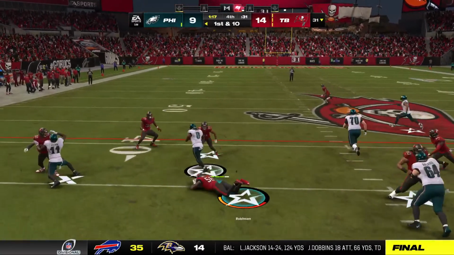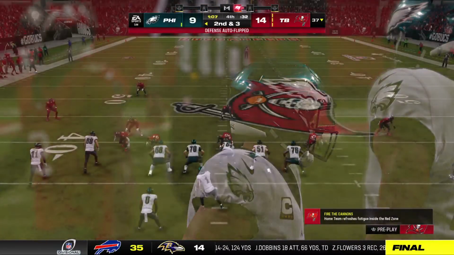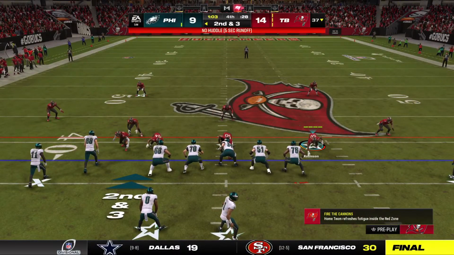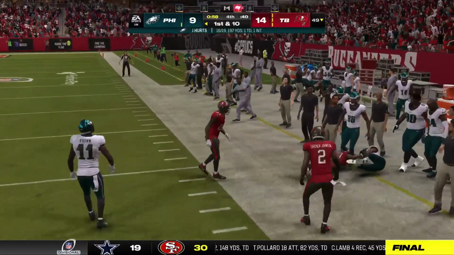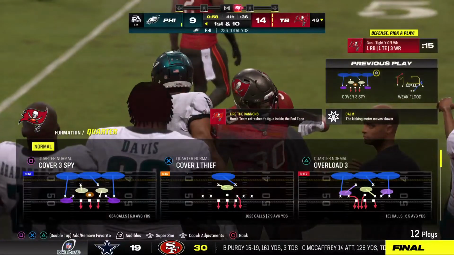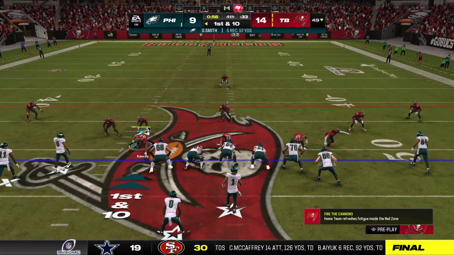They'll start on the ground with Swift. Found a little room there as he's up to about the 37. Here's 2nd down and 3. They'll look to throw. It's caught. Smith. And he's going to get out of bounds with the 1st down. So an ideal set of circumstances there. They move the chains, and they save that final timeout.